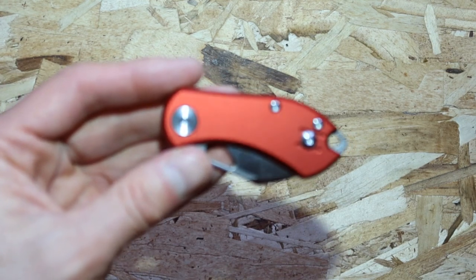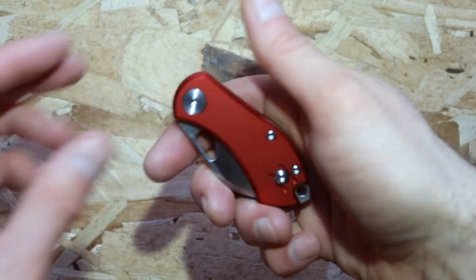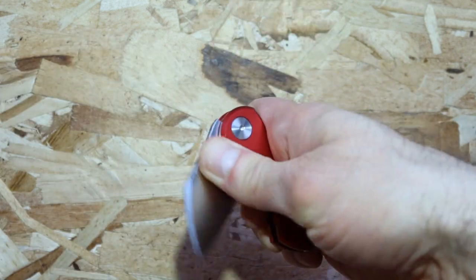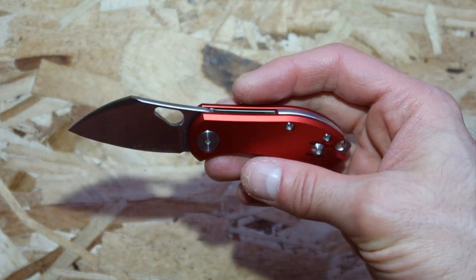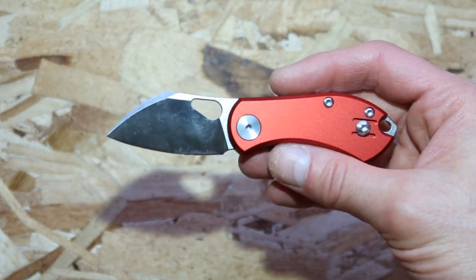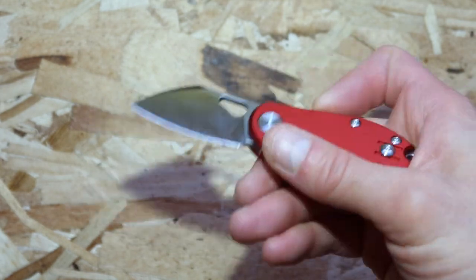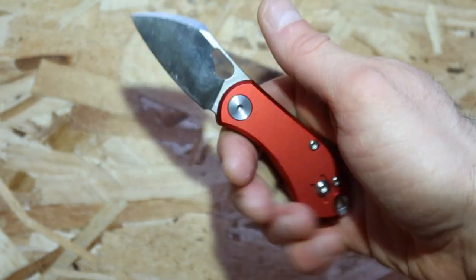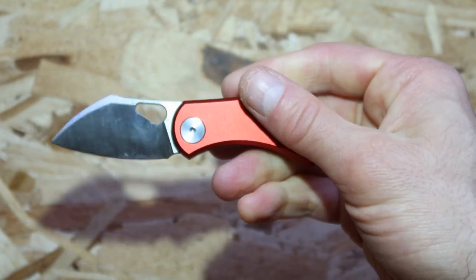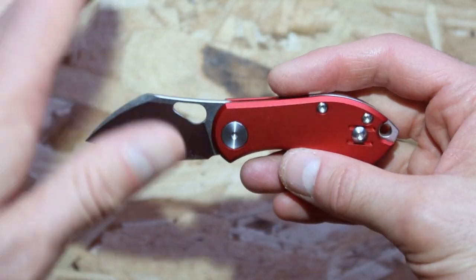Overall, it is a cool looking knife — really pretty. And if you decide to get one as a gift, this is the knife to get. Because it is small and nice looking — it looks like a piece of jewelry. This is more of a knife to get for a female than a male, because for a male this is like a joke of a knife — it's a little small. But for a female, this is a perfect size pocket knife — really fancy looking and small.